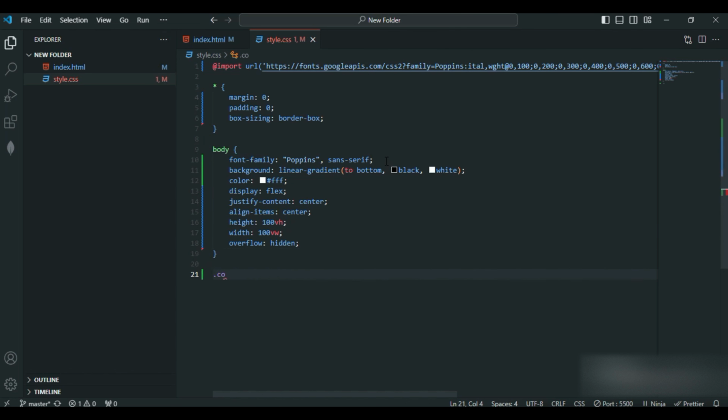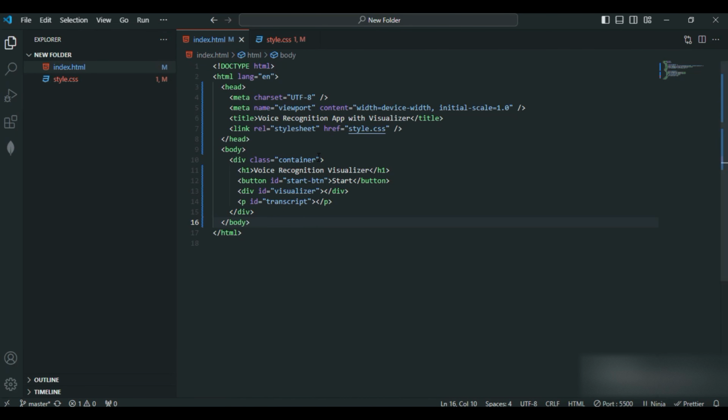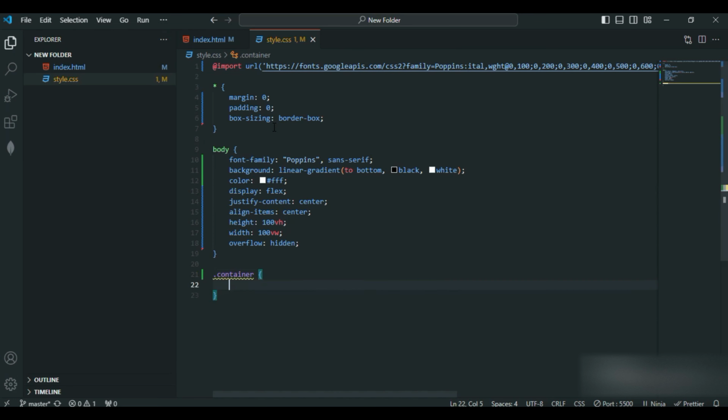Next, let's style for the container, right? I'll just go to index.html and I'll copy this one. Let me paste it over here.